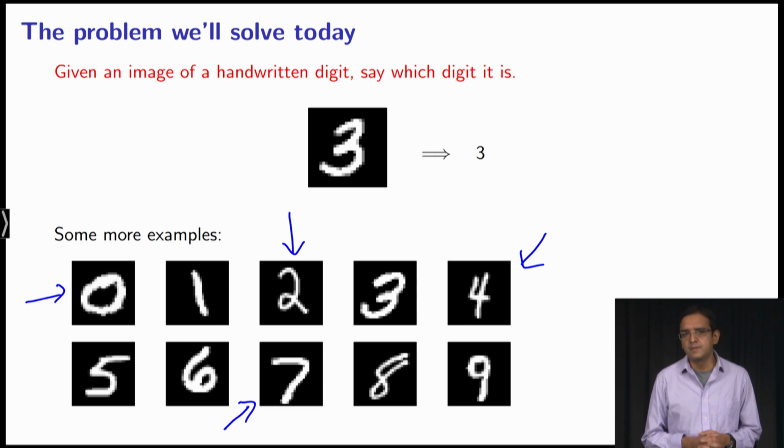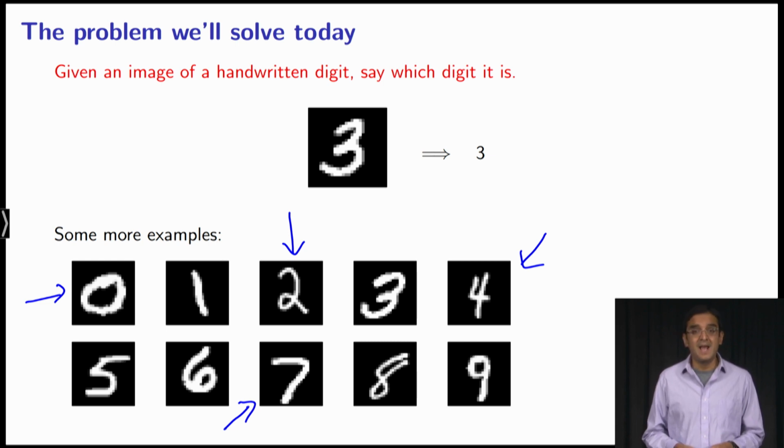Well, here's an idea. A 0 has got one loop. An 8 has got two loops. A 1 has a single straight line. A 4 has got 3 straight lines. What if we write a little piece of software that takes an image and counts how many loops it has, and how many straight lines it has, and also the relative positions of these loops and lines? Maybe we could just take this information and then write down a set of simple rules that figures out which digit it is. Now, people tried this a long time ago, and it didn't work very well.